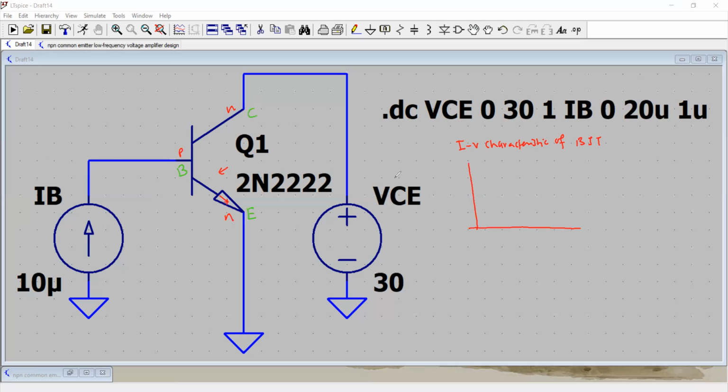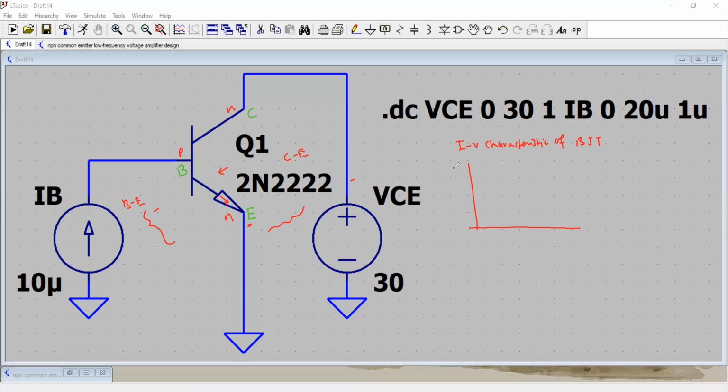Now, it's a common emitter configuration. As you can see, this is the input part of the circuit, and that's the output part of the circuit. This is the base emitter side, and this is the collector emitter side. The emitter is common to the base and to the collector. That's why we call it common emitter.